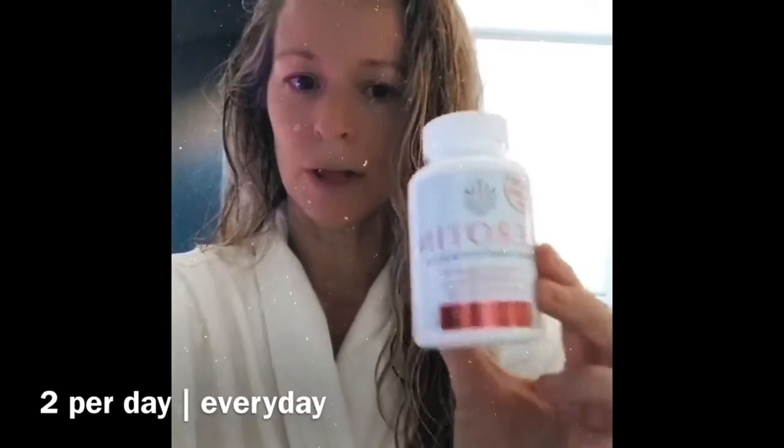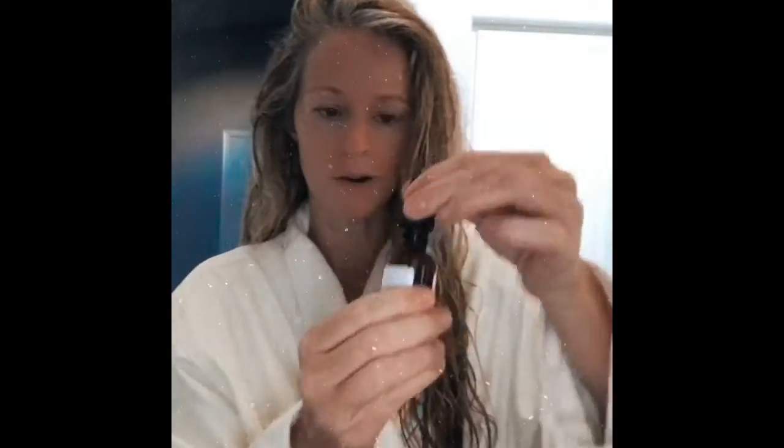I just ate, so I'm going to take two of these — I take two a day after food, it's just better for your stomach. I'm going to go ahead and take my hair vitamins to start, just kind of kicks off the whole thing. Then I'm going to take the argan oil and comb it through, putting little strips of it on every part right at the scalp, then use a scalp massager.